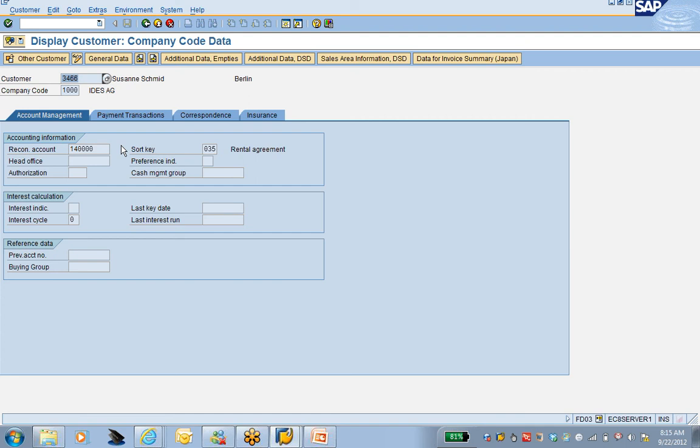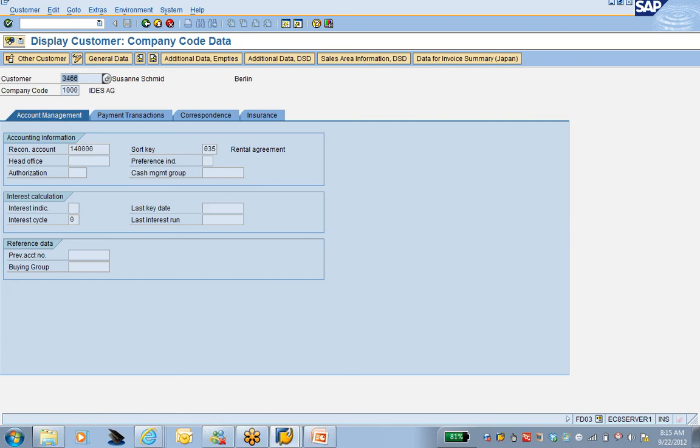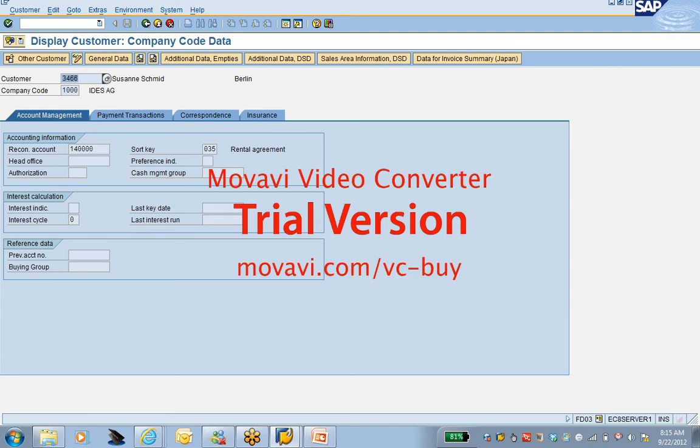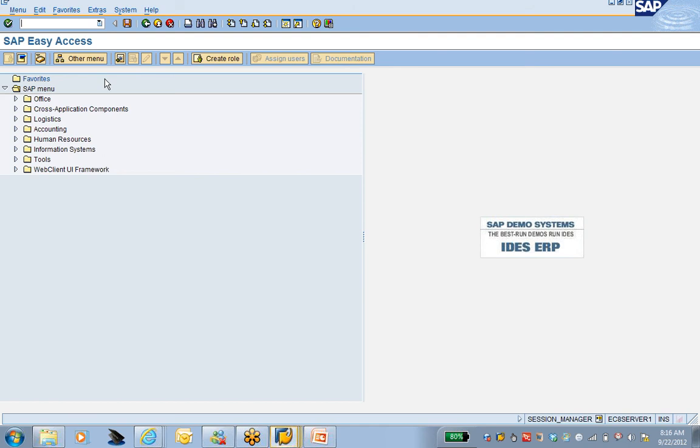In the case of the US, if they want to see customer 3466, what he purchased and how much he paid, the US people can see that for the same customer, but with the US company code. Similarly, the business in Canada can execute the same customer with the Canada company code. But at corporate, let's assume your corporate office is in London, they want to see how much is due and how much the customer purchased across all the company codes. Then they don't select any company code when they run the report. I think you are aware of what the report is. There's a report called FD10N.